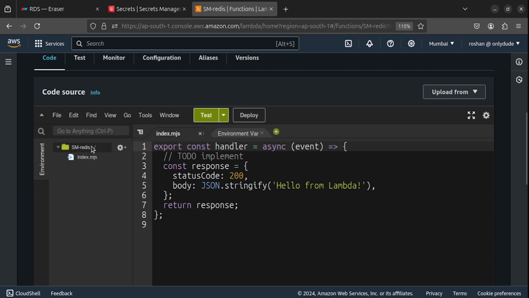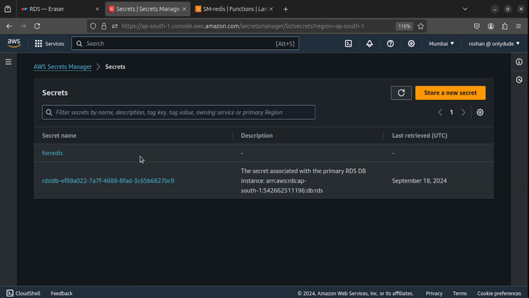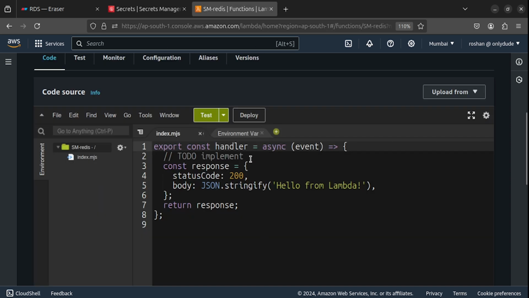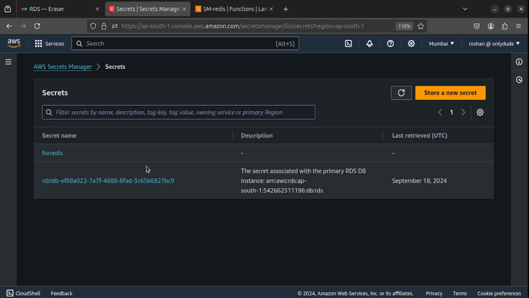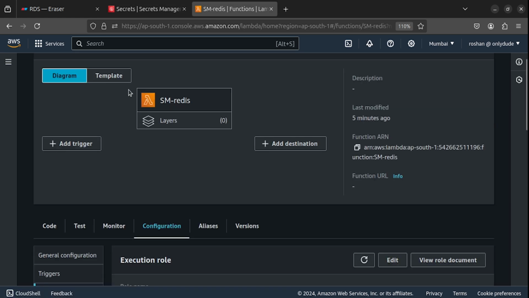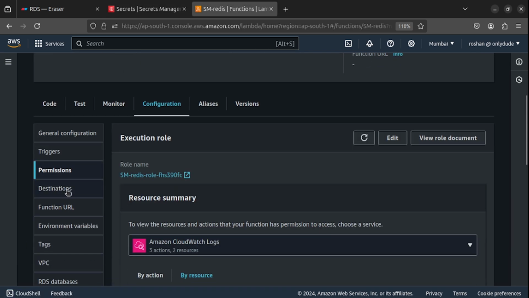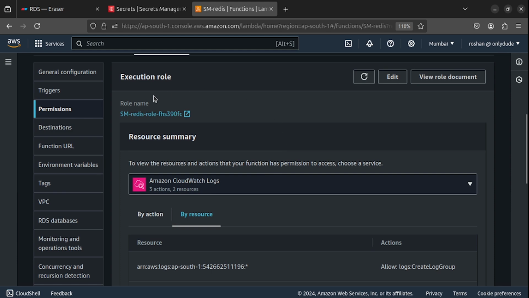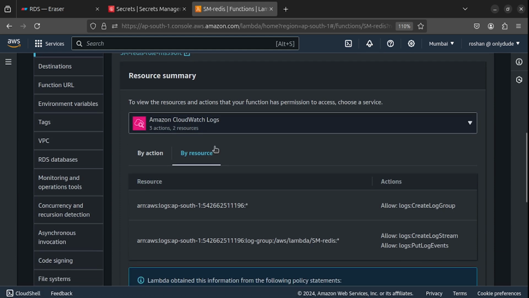Now what do we want to do? We want to create a policy or the principal policy so that this Lambda function will be invoked by this AWS secret. For that, just click on configuration. If you see here, there is one role which is created for the Lambda function.